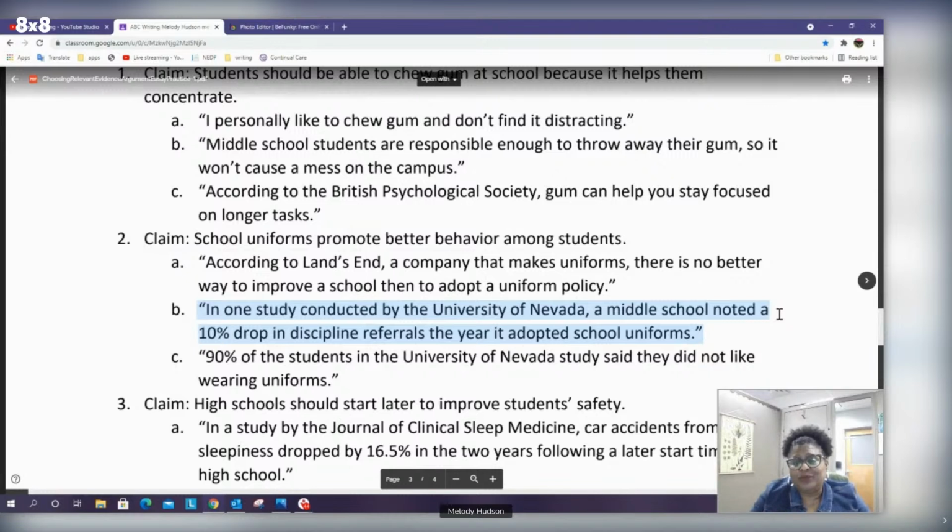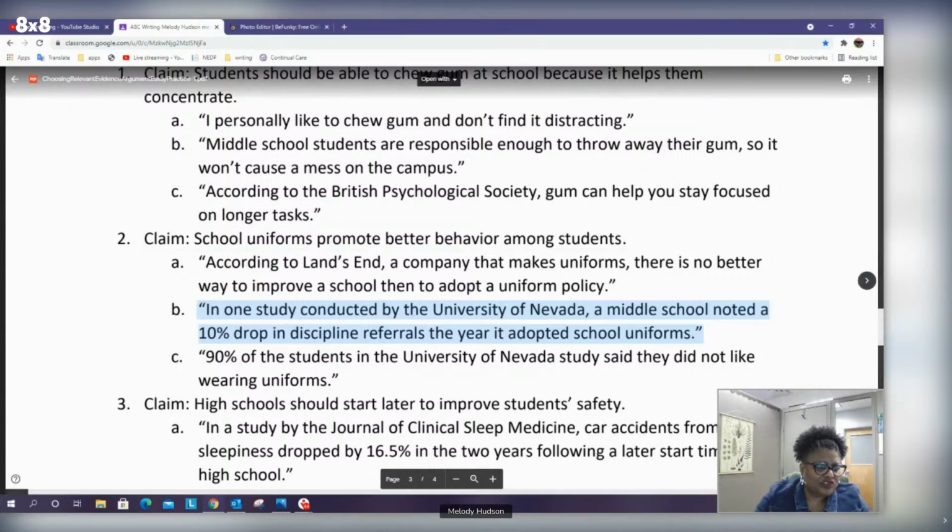And then C was that students don't like uniforms. Well, maybe that's true. However, if we're saying that it affected the discipline, which is we're talking about better behaviors, 10% fewer kids going to the principal. So they're saying maybe it's a relationship, maybe it is. So let's look at the next one.